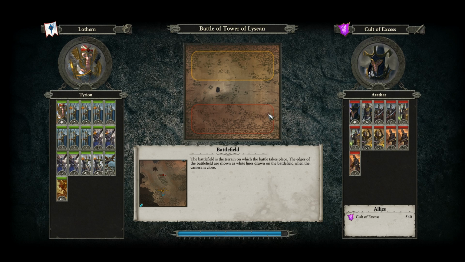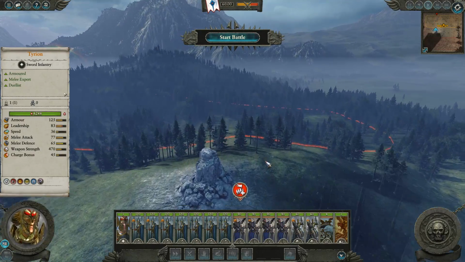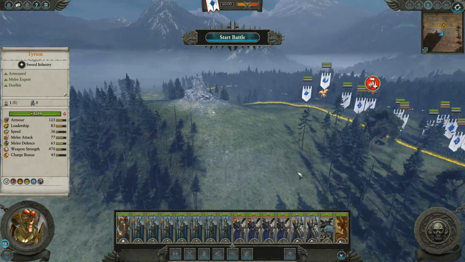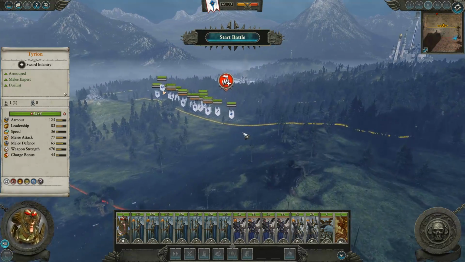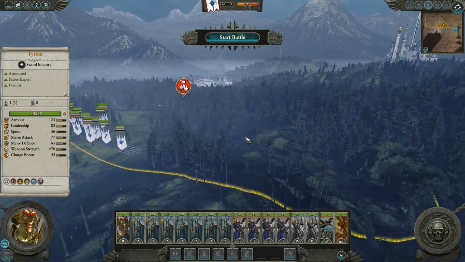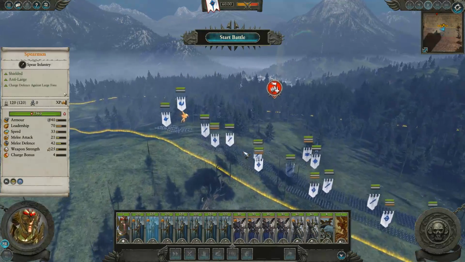They do have a fair amount of ranged units. We're going to have to try and find a good position for this battle, and that looks like a pretty good position for this battle. This hill right here, if we can get to that hill before they can, that's going to give us a pretty good chance. This is a very hilly area, in fact. So that's going to be our plan.